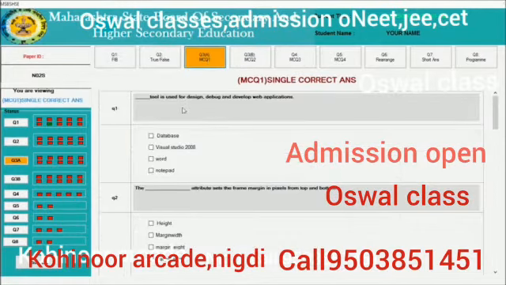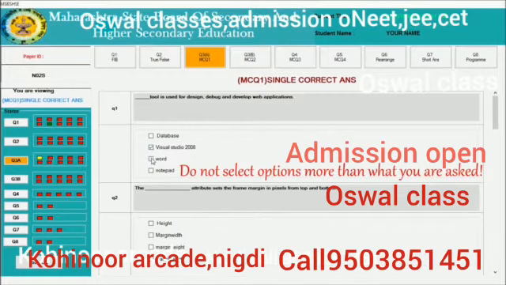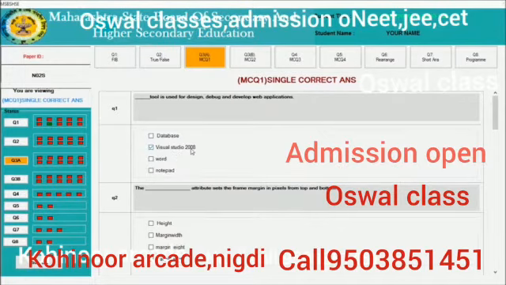Question number 3 is again a single correct answer that you have to select. Now the question asked is, the dash tool is used to design, debug and develop web applications. So Visual Studio 2008 is the correct answer out of these 4. There are many tools, but out of these 4, this one is the correct answer. But remember, this is a checkbox and it allows you to select more than one option. If you select more than one option, you will lose all the marks of this question. So never ever select an answer which is not recommended. Never select more options than recommended.